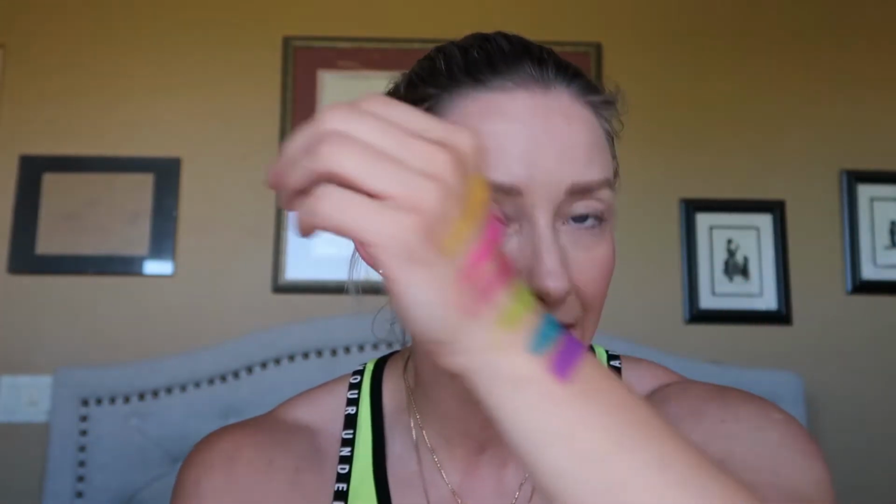I like it. All right, next up is the shade Limitless, and I think that this is probably also gonna be a bit more of a satin shade. This one is closer to a matte than a satin even. So then we have kind of a peachy neutral matte shade, Bougie. Okay, I was expecting it to blend into my skin, so I'm already happy about that you could see it, because usually these peachy neutral tones just dissolve into my skin, so that's really nice that it keeps its pigment.